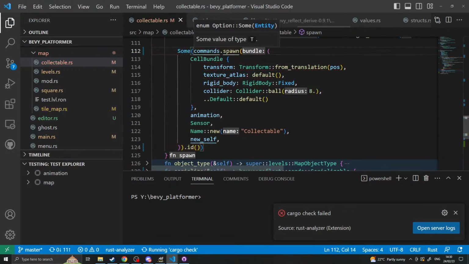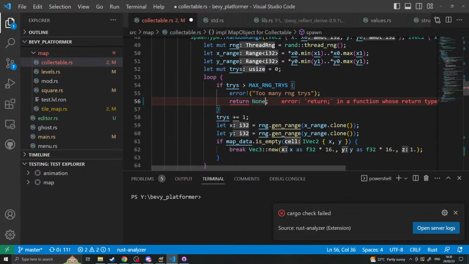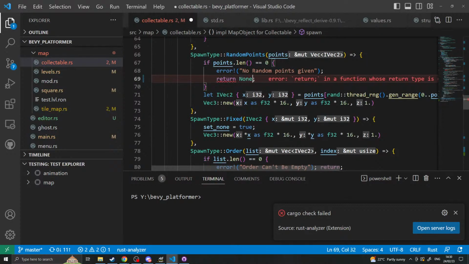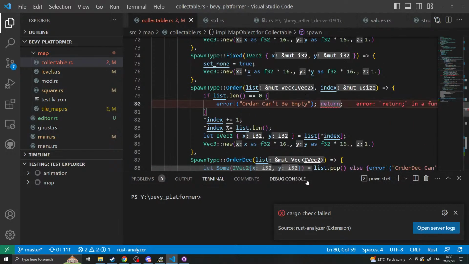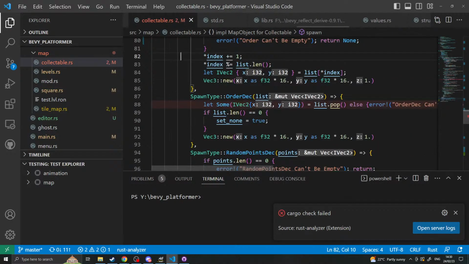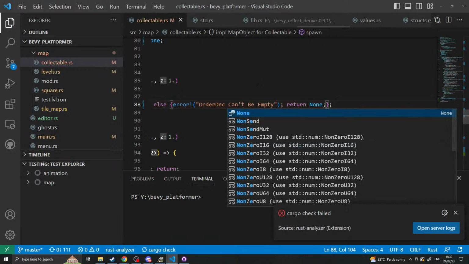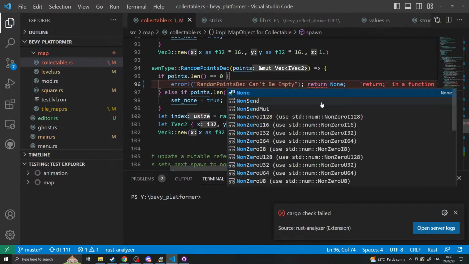Yeah. Alright, so some entity, and then let pause. Do you return? You return early. None. You return early. None. You return early as well. None. Okay. And return none. Okay.